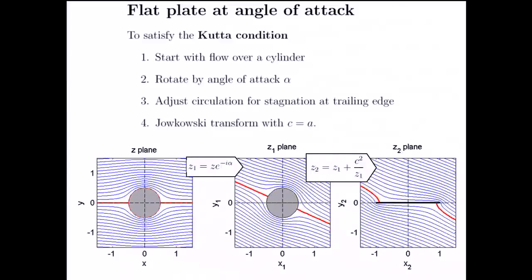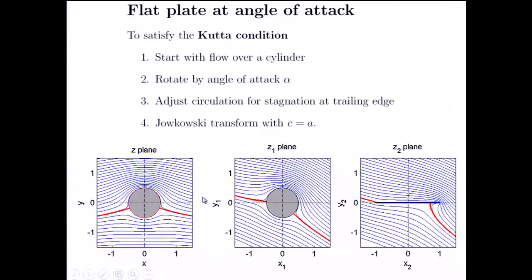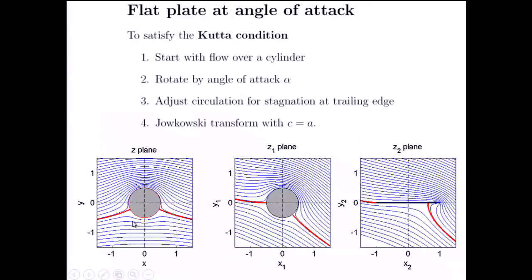Okay, so this is how we are going to adjust the circulation. We start with a small number, and then we can see in the original plane, the flow field looks a bit familiar. Hopefully, it looks like, if you still remember, the flow around the cylinder with the circulation, the Magnus effect, and you can see the stagnation point has been moved away from its original place. And then in the transformed plane, the separatrix moves as the circulation increases as well.